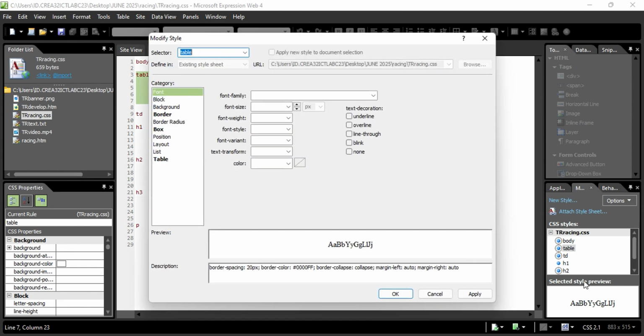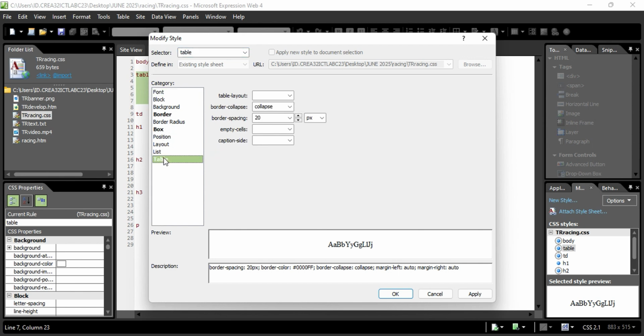Now when you go to modify style, all these bolded categories are what we edited in this tag. The one we are going for is table. Look at border collapse. If you click on more options, you see separate. Now separate is the opposite of collapse. That is, if it is collapsed, it will not be separated. If it is separated, it will not be collapsed. So in this case, we are picking separate. When you click that, click on apply. You see that border collapse has changed to separate, and say okay.